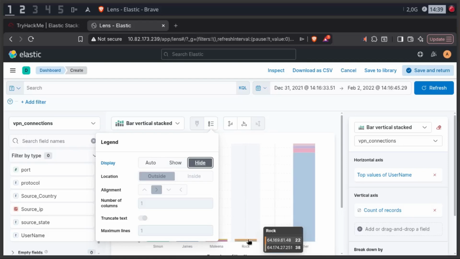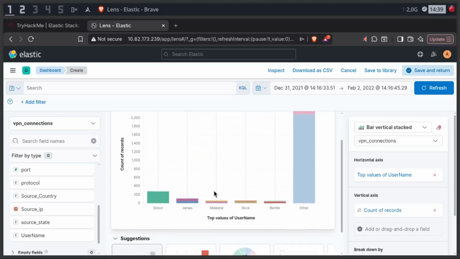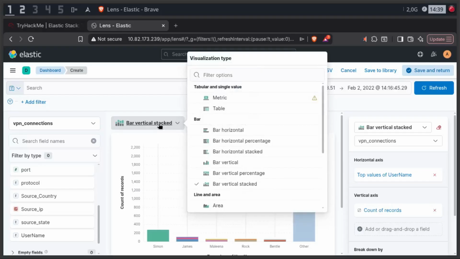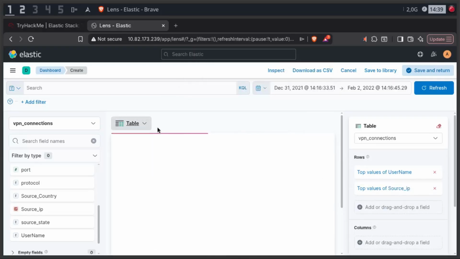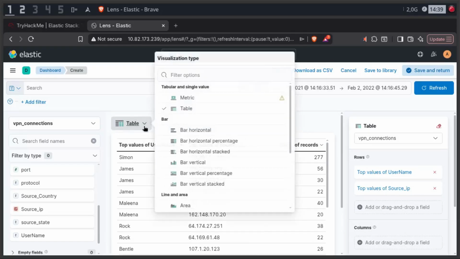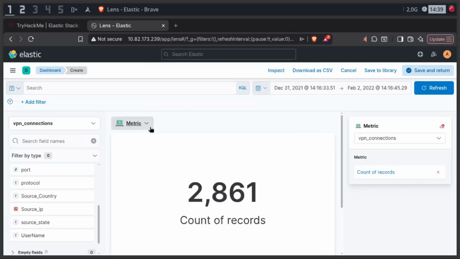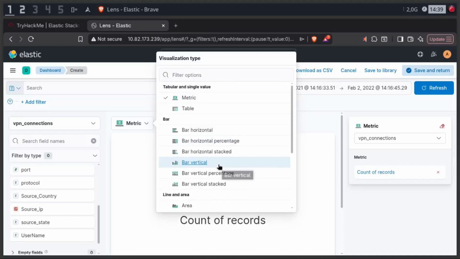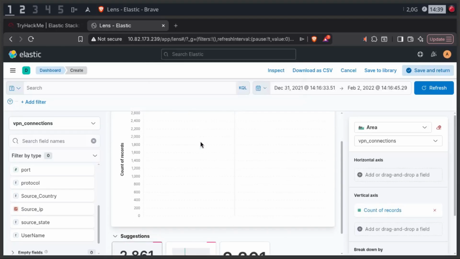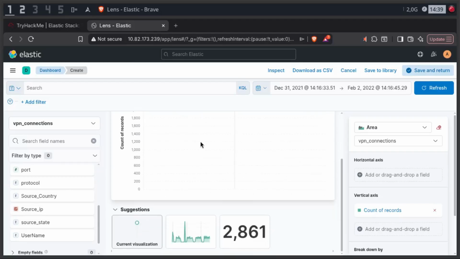Maybe we don't need the thing, like it'll show us. Okay, top values, right, and then can we change it to something else? Maybe a table? No, table looks disgusting. Metric looks terrible. Area. It's nothing.